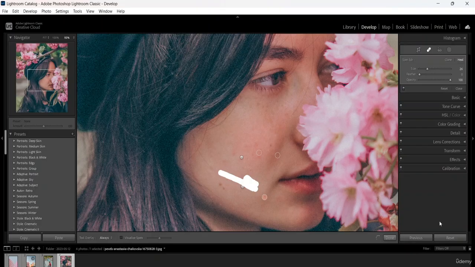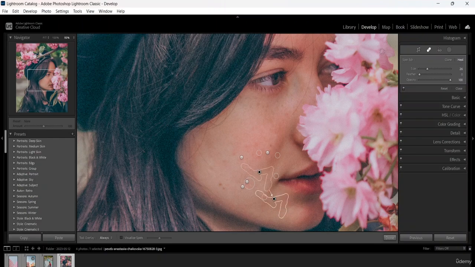Okay, now what I'm going to do is use this option to fix the skin a bit more and heal it a bit more. You will see that it will take some time to heal the skin or heal the place where you want to use it. So I'm going to use this option again over here, and then it will be directly healed, and it will take some time.